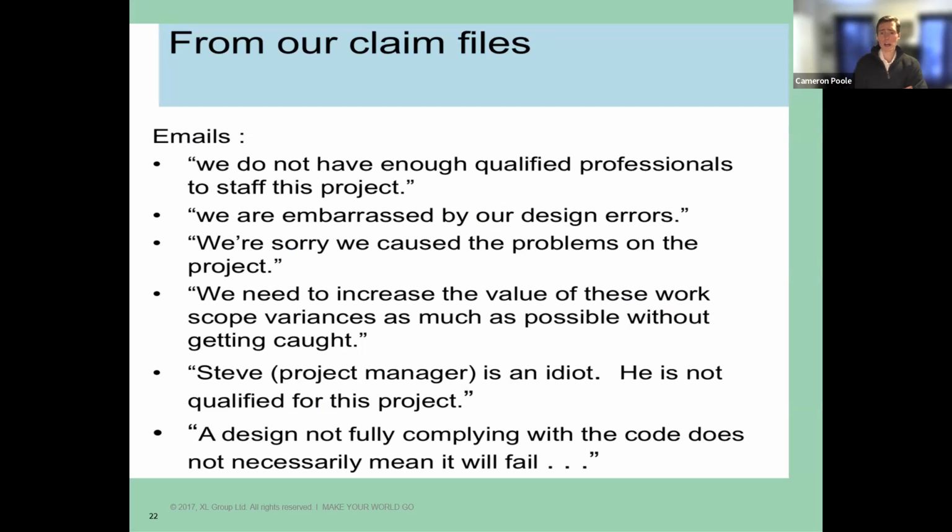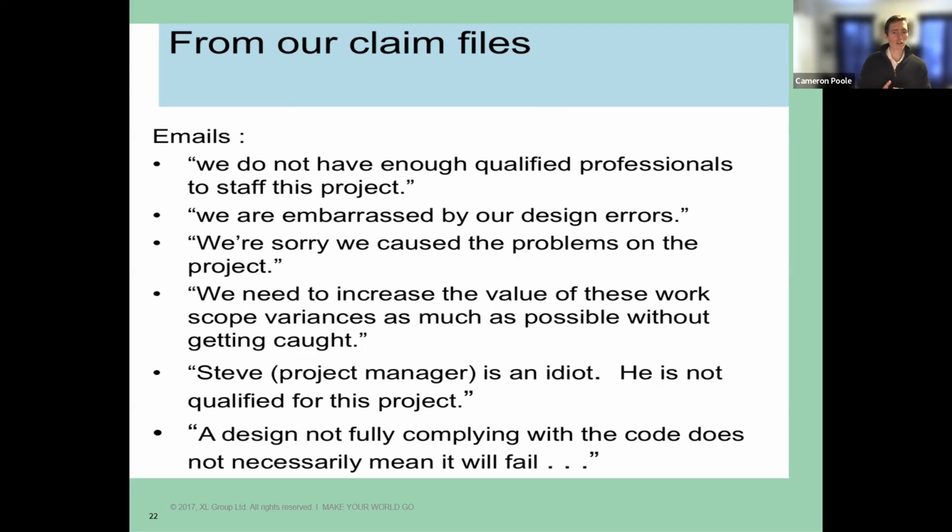So the first one: we don't have enough qualified professionals to staff this project. Okay, that's an issue, right? That's an internal email. And many of the emails that get architects into trouble are internal emails. Because when you're sending external emails, you're probably pretty careful with what's going out there. But internal emails, people are less cautious. If your office uses Google Chat or Slack or anything like that, attorneys are now starting to ask for those records too, which has us very nervous because, again, you're guarded sending external emails, and you're going to be a little less guarded sending internal emails.